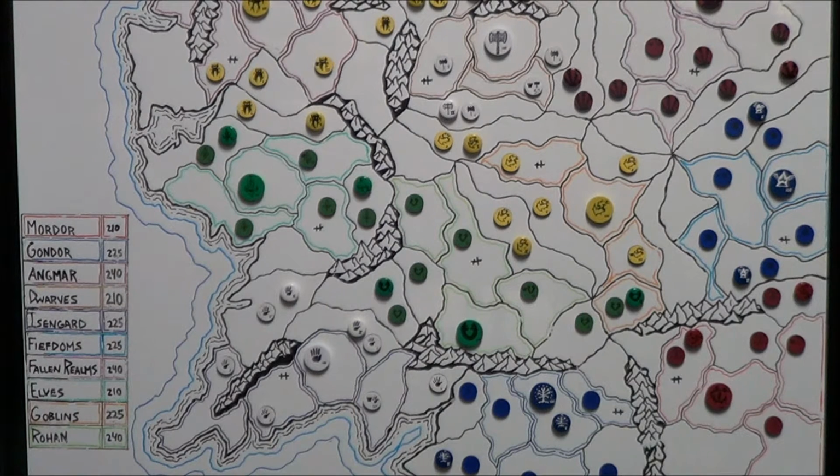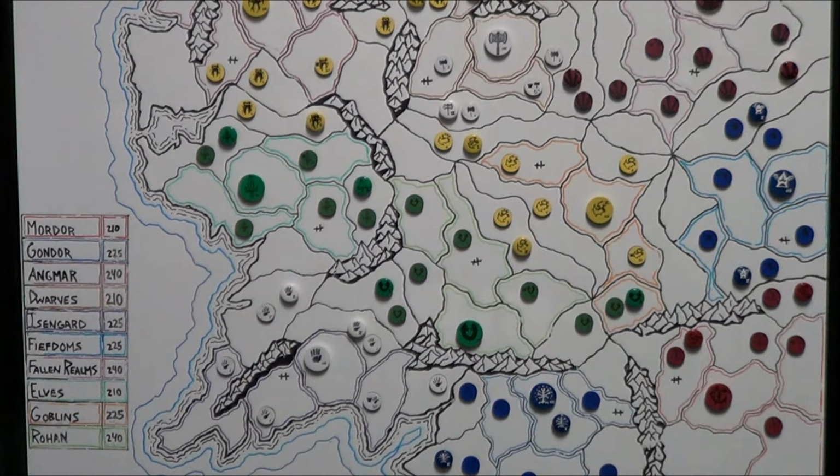Elves, 3 attack points into building, moving Army 1 and then Army 2. Alright. Goblins are using all points to upgrade and moving Army 1 and then Army 2. Rohan is going to use their attack points into bidding turn, moving Army 1 then Army 2.